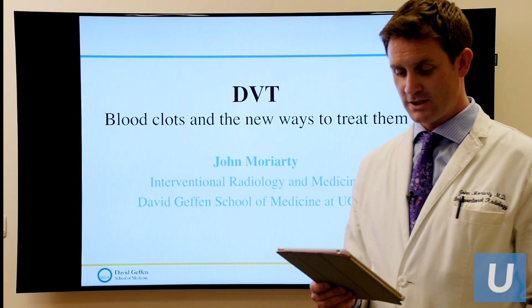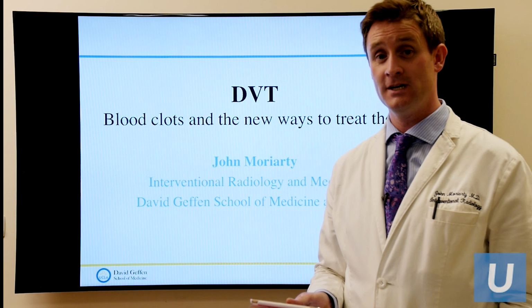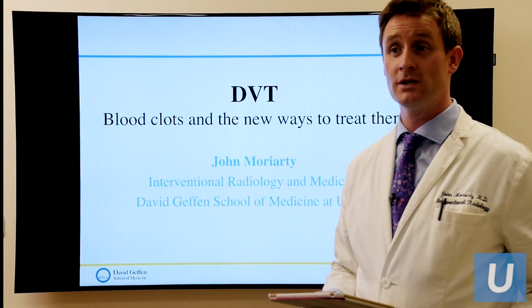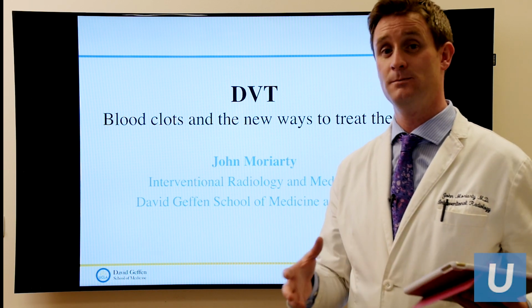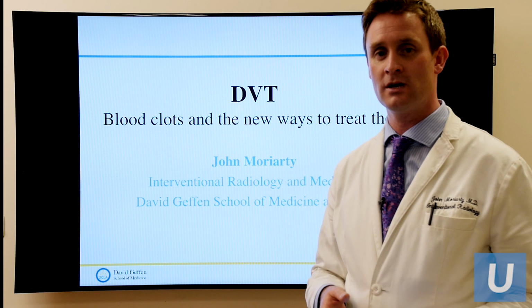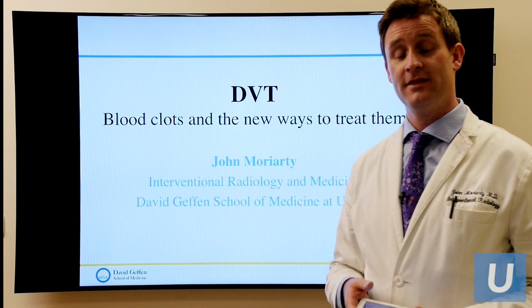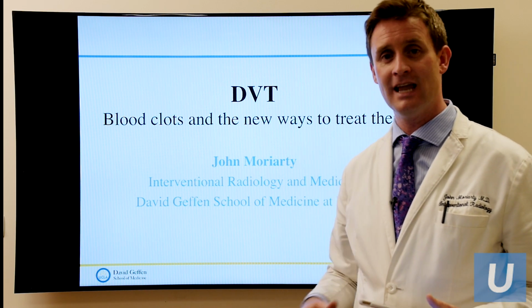So the first question here is, what is the difference between a DVT and a superficial venous thrombus? This is a really good question, because this is an important thing that not everyone would recognize. You have two venous systems. One of them is the deep system. These are the big veins that I was talking about. They're the main trunk carriers of the blood. Then you have a more superficial venous system. They're the ones you can see in the back of your hand or in your legs.